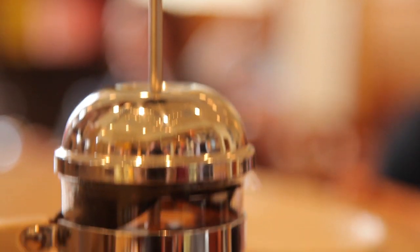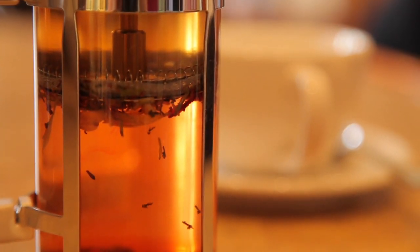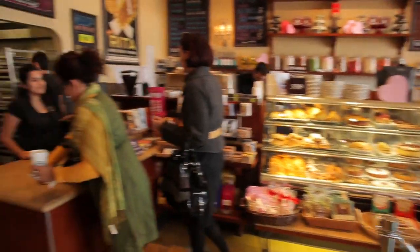I'm the biggest fan of this coconut tea. It's what I drink every single day, and I bring the canisters to customers and have them smell it because you can smell the quality and you can see the ingredients and the freshness in it. I'll bring them three canisters — like here's the vanilla berry truffle and the chamomile and the white coconut tea — and everybody gets so excited that they'll try one and come back and try another one.